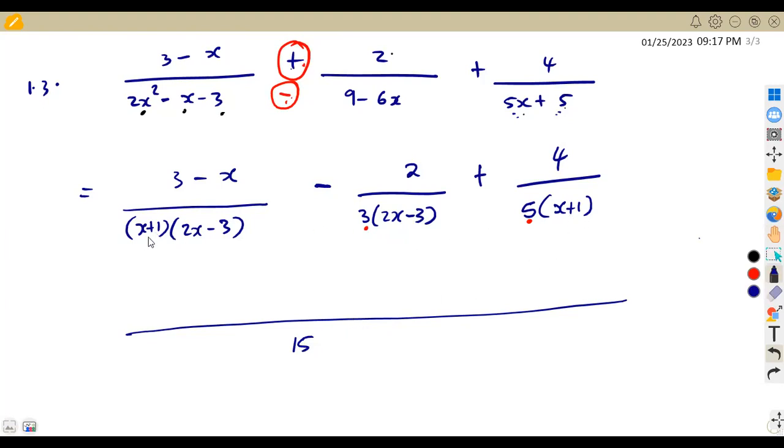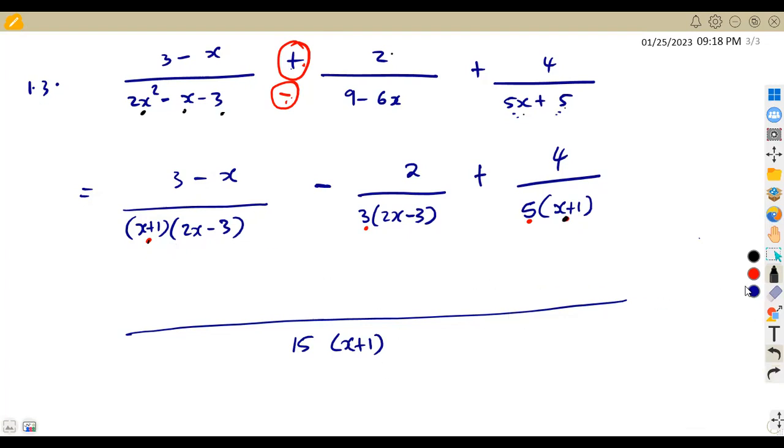We move on to the brackets. We've got x plus 1 here, and we've got x plus 1 here. As you can see, it is appearing once in each case, so you just take it as it is, once. So it's x plus 1. But if, let's say, we had an x plus 1 squared in one fraction, we would write x plus 1 twice, because there are two of them in a single fraction. But in this type of equation, we only had 1 here and 1 here, so you don't repeat another x plus 1.